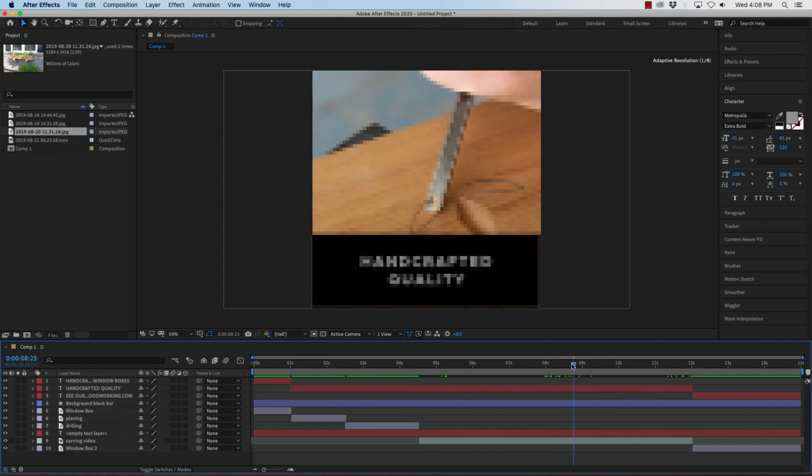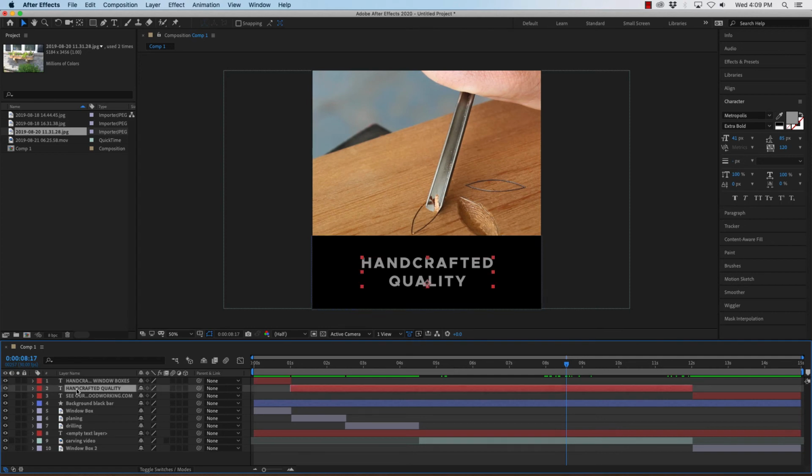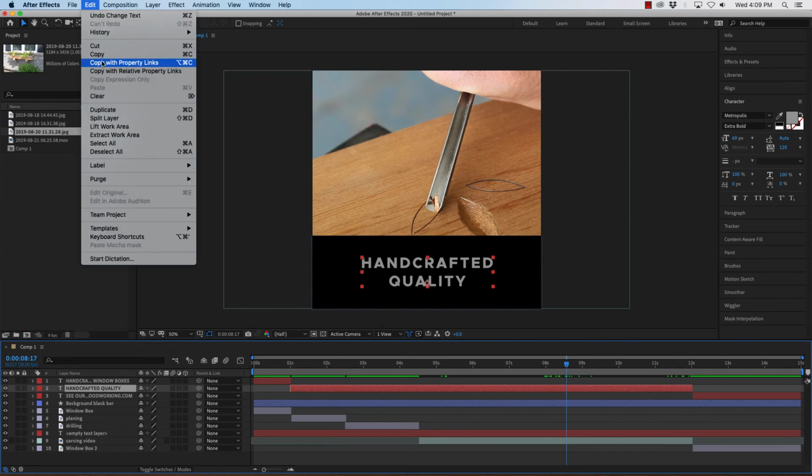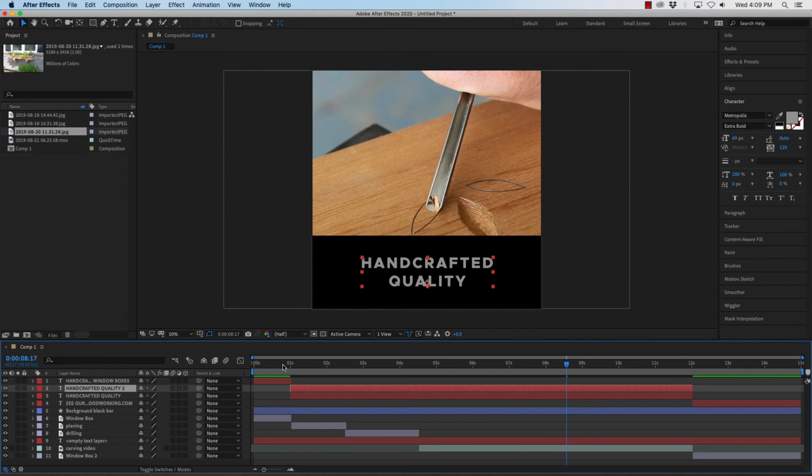being hand carved. You know, speaking of that, it might be kind of interesting to take handcrafted quality and put hand carved in here as well. So I can duplicate this layer, and with handcrafted quality, I'm going to rename that to handcrafted carving.